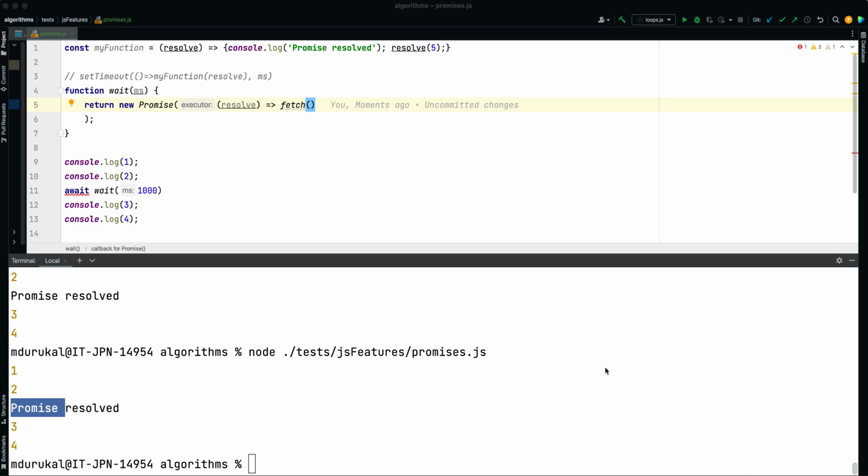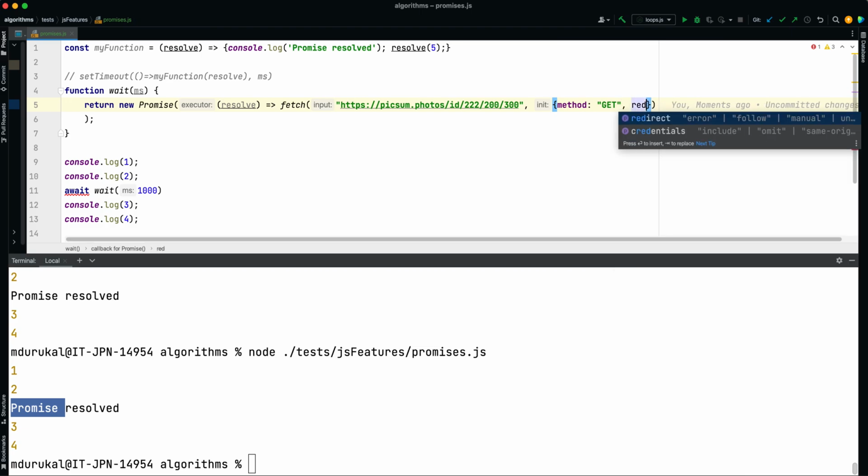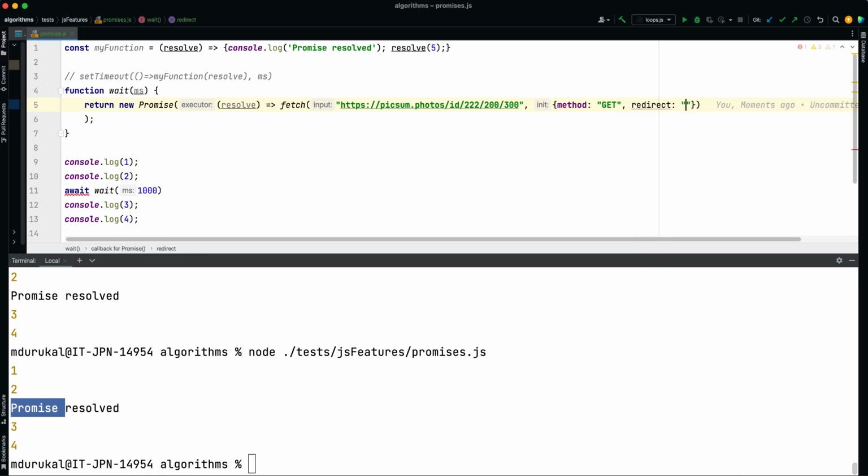I have it in my other browser, so this should work. This is the URL, and what else do I need? I need the request options here inside fetch, which should be the method. In this way, since I'm doing only an inquiry, it should be GET, and the redirects can be defined as follows.